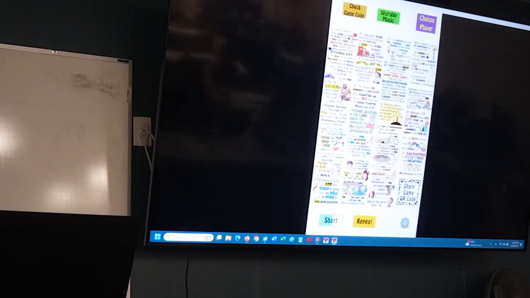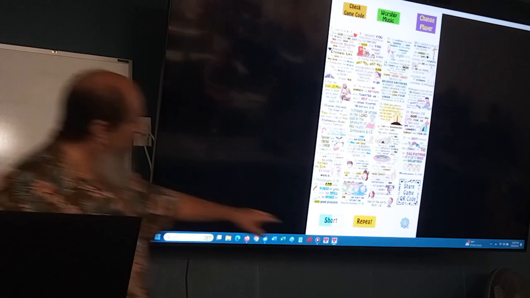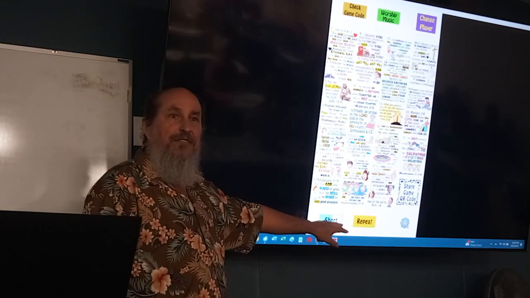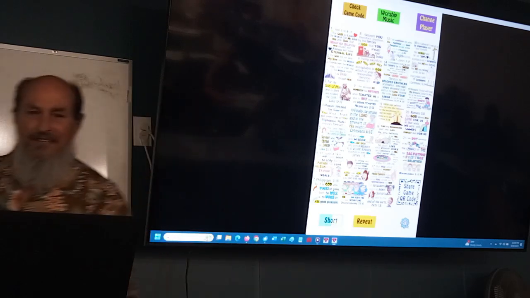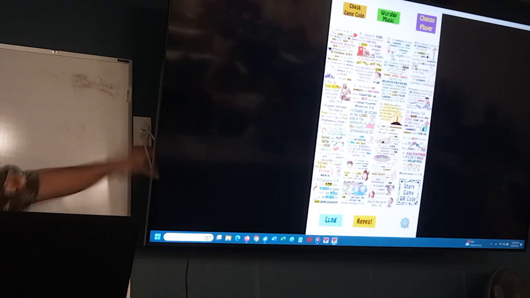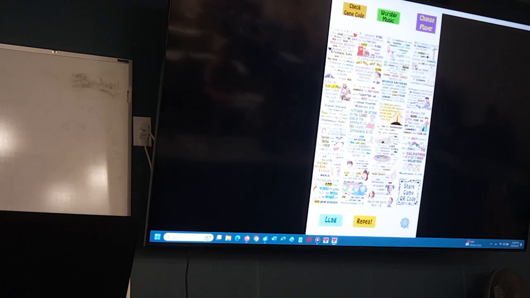Here we have a few more options. Down here we have short at the moment, which is the length of the verse it's going to play. The other options are super short and long. And they're all on the app already. Oh, that's something I forgot to mention. You don't need Wi-Fi to use the app. So you can have no Wi-Fi, no phone connection, be in the middle of the Pacific Ocean, and you can play the music on the app.